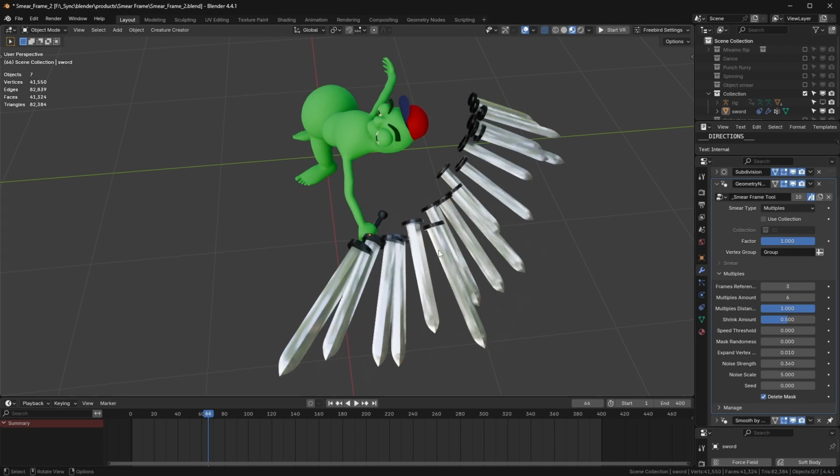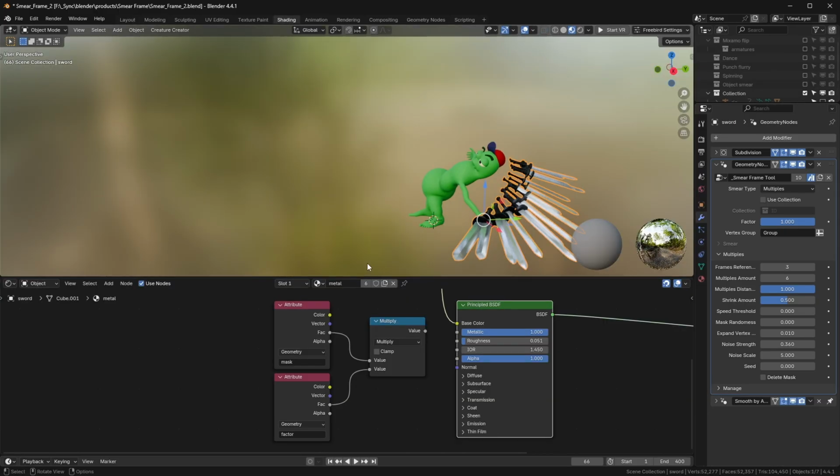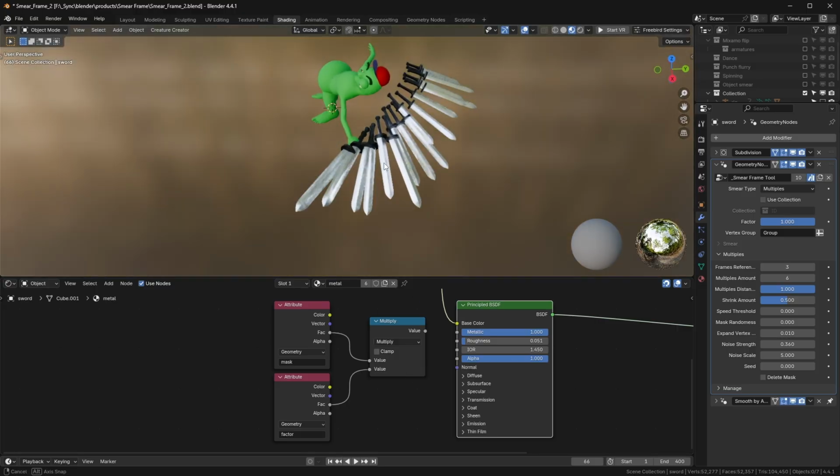So when this is checked, it will actually delete things based on the speed and the vertex group and the mask randomness and stuff. But if you uncheck it, it won't delete any of them. It's basically expecting you to, if we hover over this, it should say, leave this unchecked if you want to use shaders for a mask instead of deleting. So I do already have this set up by default. If we go over to the shader editor, you can see we have some attributes in here, and all of this is in the documentation, like what attributes exist and how to set them up. I have a few screenshots on the product page, but we have a few that you can use.